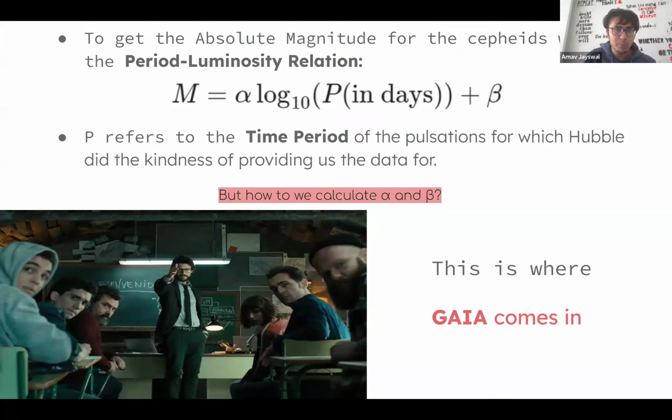Based on that, she observed a very fascinating relationship: the absolute magnitude of the star is just a linear equation where the variable is the log base 10 of the time period of the pulsations. So M is equal to alpha log P plus beta. But the question is, how do we calculate alpha and beta? This is where the Gaia data comes in.